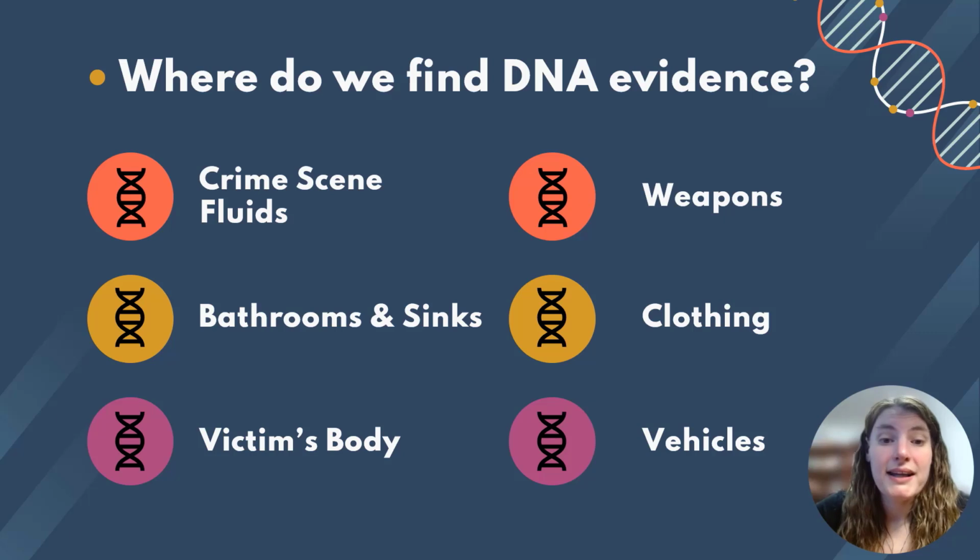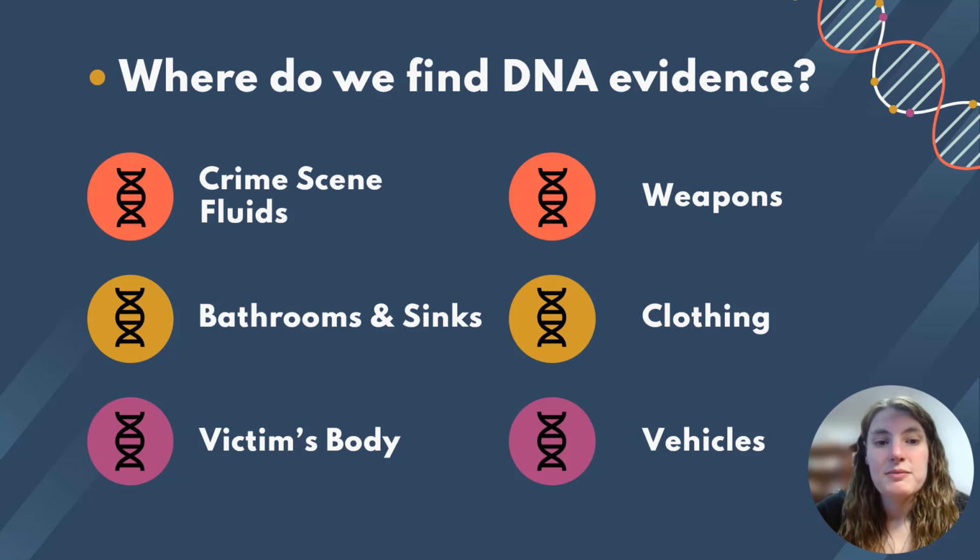Now, the victim's body itself is also a crucial source of biological evidence. Blood, saliva, and tissue may be found on the skin, the clothing, or beneath the fingernails of a victim. In cases of sexual assault, swabs are taken from the mouth, genital areas, and other locations to recover potential DNA evidence. Bite marks may contain trace saliva, and bruising patterns can indicate the method of attack. Biological evidence like hair or fingernail scrapings can also be found under a victim's nails from defensive wounds.